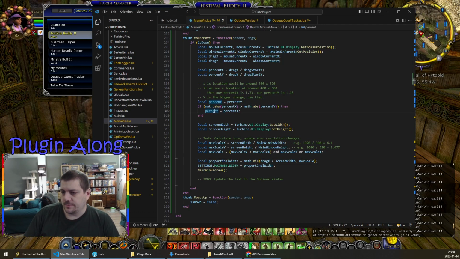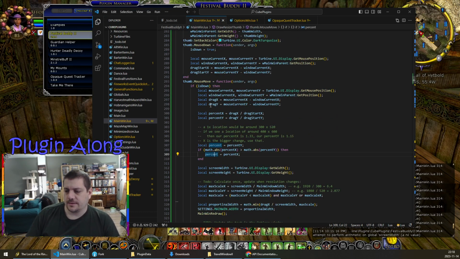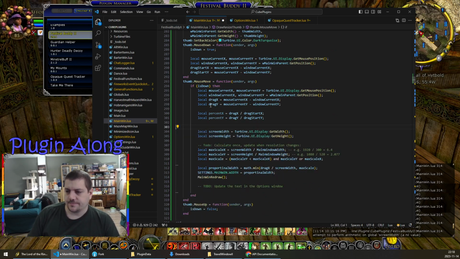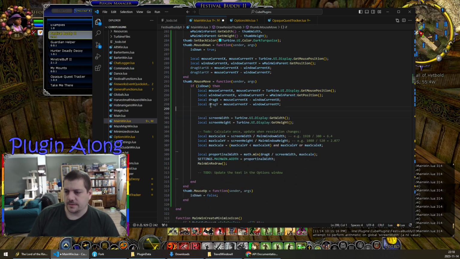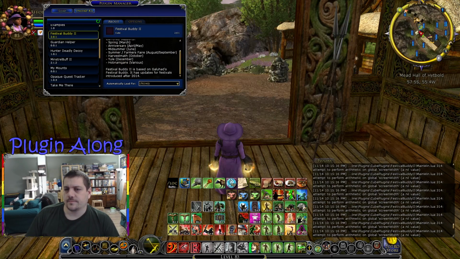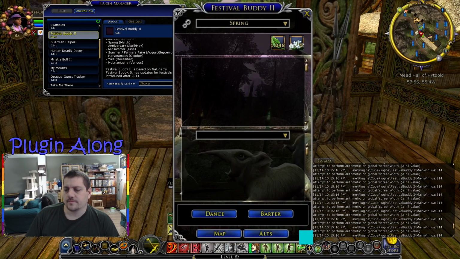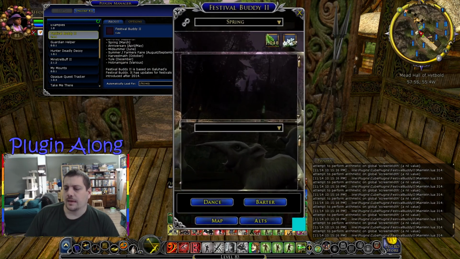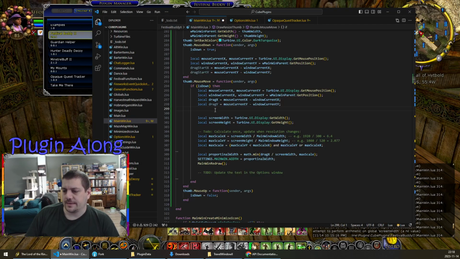Okay, so we weren't ending up using this percent. Good. The best code is code that you didn't write. So we don't need those. Okay, it's only paying attention to X, right.